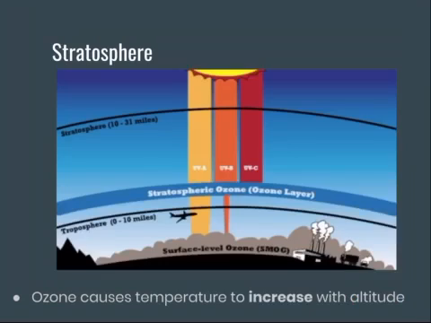Above the troposphere is the stratosphere. In the stratosphere, the temperature increases with altitude because the ozone layer is absorbing UV radiation. Now you can see in this diagram there are 3 types of UV radiation: UVA, UVB, and UVC. We need ultraviolet radiation at Earth's surface because that is what drives photosynthesis. However, there are harmful UV rays. UVB and UVC are those that cause skin cancer, and can actually damage plants and other materials. So the ozone layer provides protection from the harmful UV rays.